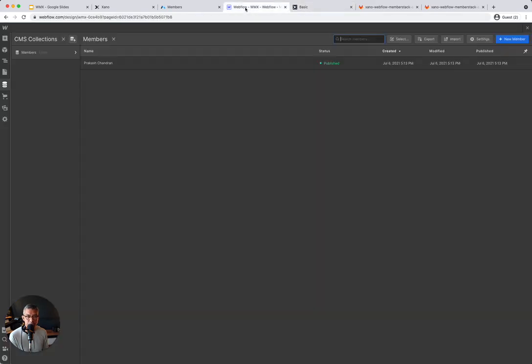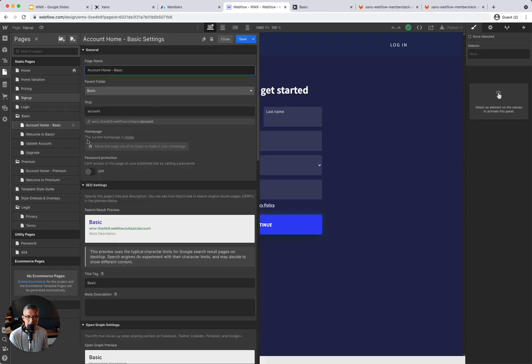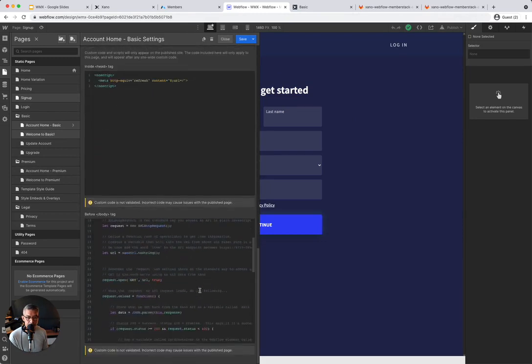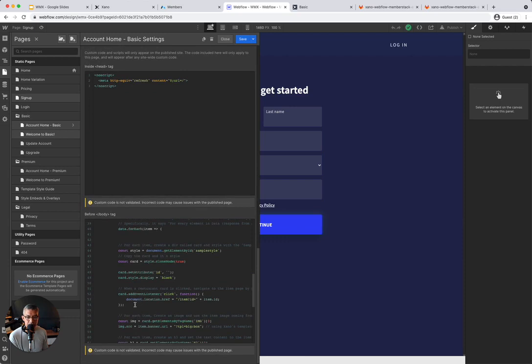And so let's go to Webflow. The first thing is, we want to update the JavaScript of both the account home or premium, basically anywhere where we have a list of items. And again, I will post the JavaScript down below, but basically what we're looking for is this. As we go through this, there's one new line that we're going to add, which is this one, which says that there's going to be an event listener on each one of the items.